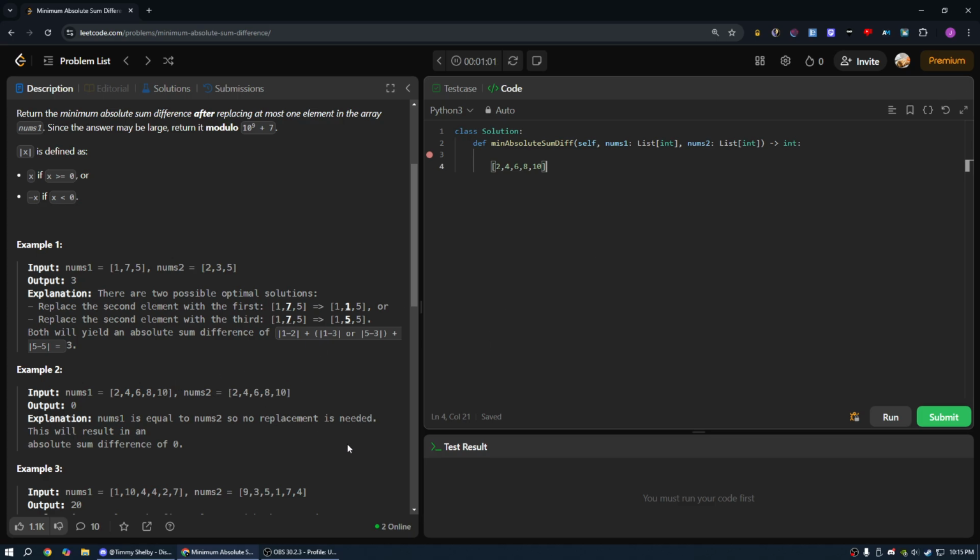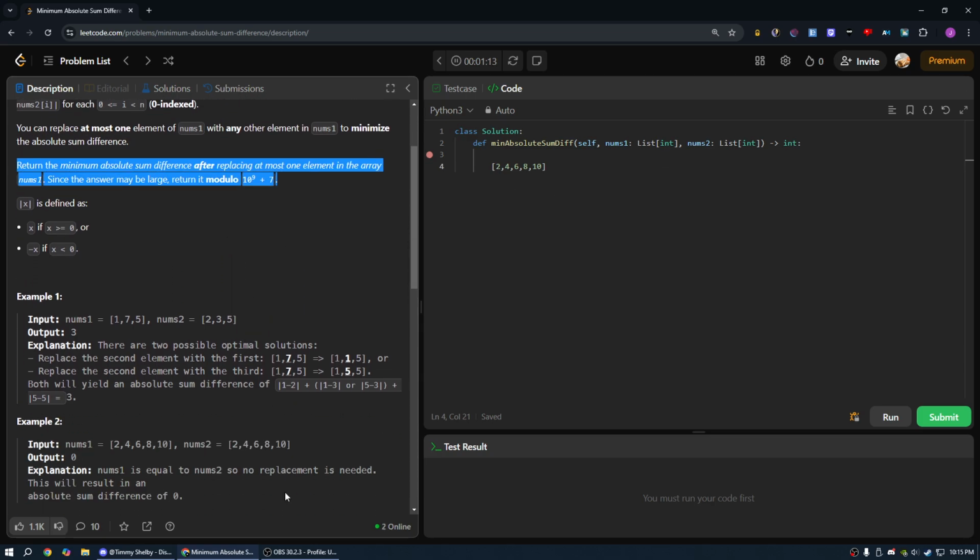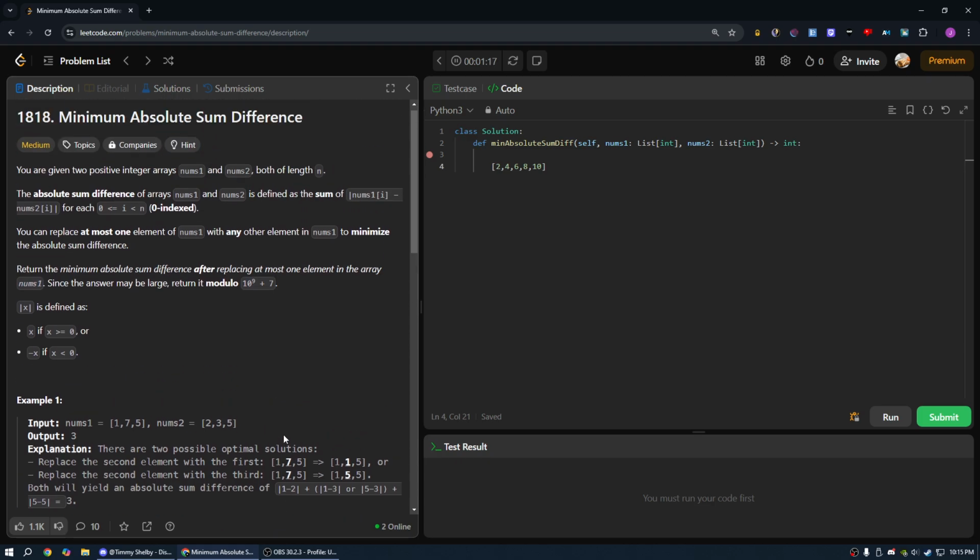So minimum absolute difference. That just means that we've got to get as close as possible to nums2.